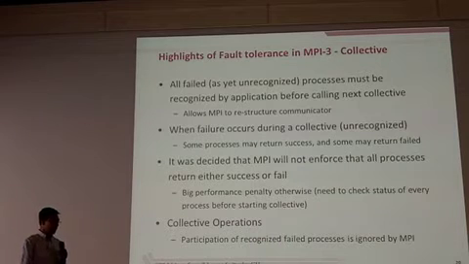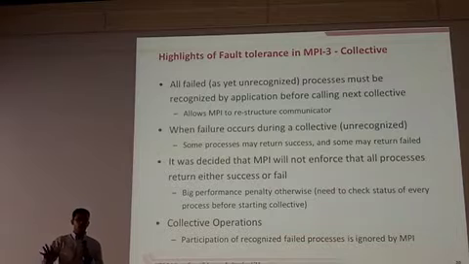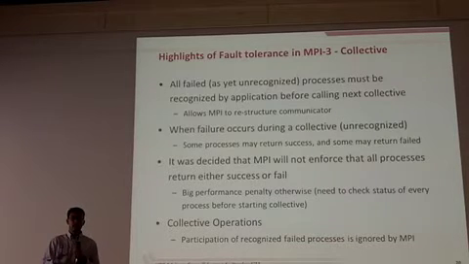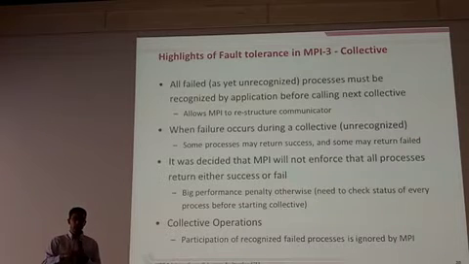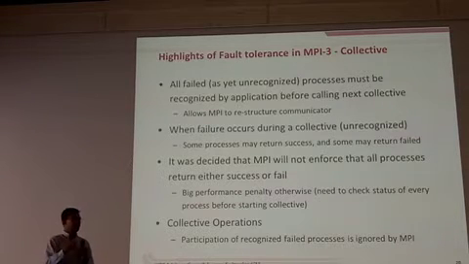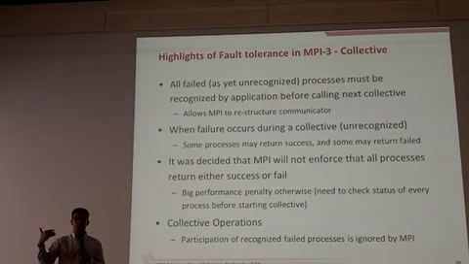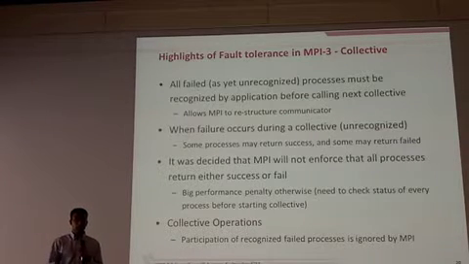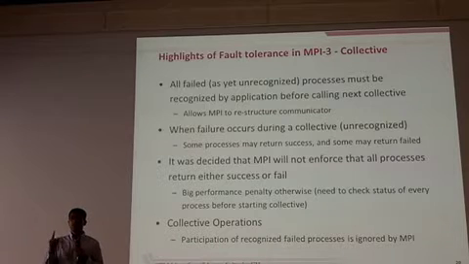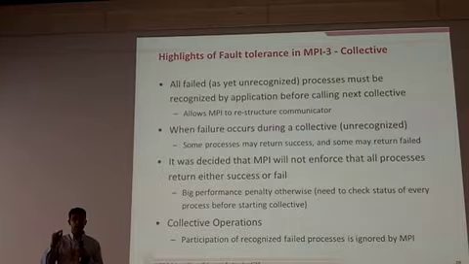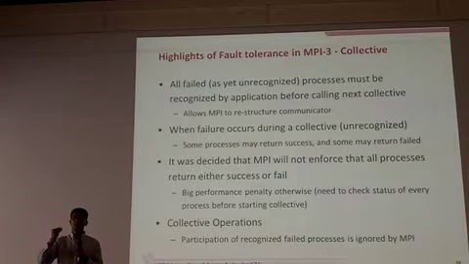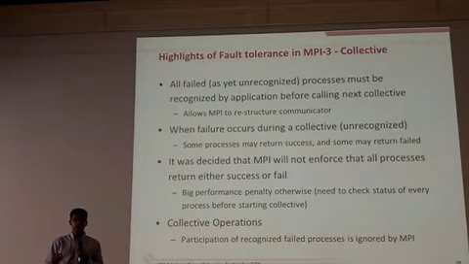So this was relaxed, and we decided that all processes do not have to return the same status. If some have succeeded, they will just return succeeded, and this process will be declared as a fail stop, which means it's an unrecognized failure. But the onus is on the application writer to recognize this failed process before issuing another collective operation.